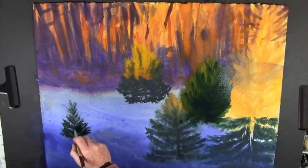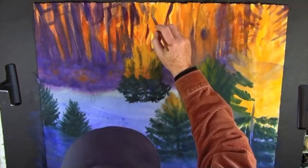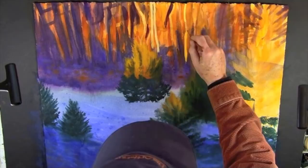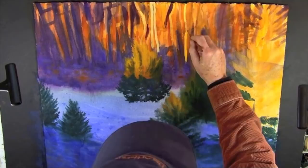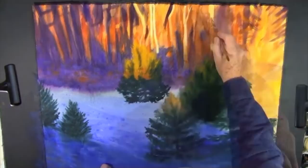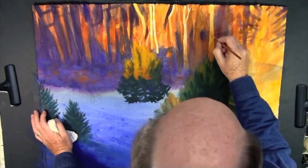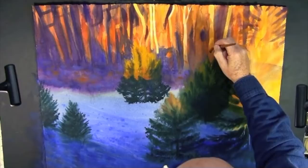This is my first gouache mix with my size 10 pointed sable. Gouache works very well with watercolor, but it can be a little frustrating because the way it dries is somewhat unpredictable — sometimes the light colors dry dark and sometimes the dark colors dry light. Only by using them and gaining some experience can you really know which will do what. Here you see me painting wet and duet on the gouache. I do that because I like my strokes to sort of melt into each other. Gouache has a tendency to thicken and create impasto effects if you don't paint wet and duet, and I like to keep my gouache very thin, more like a watercolor and less like a tempera paint.